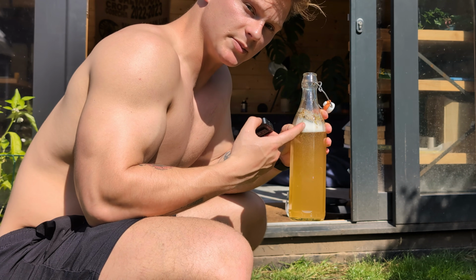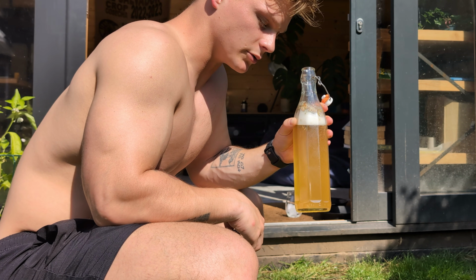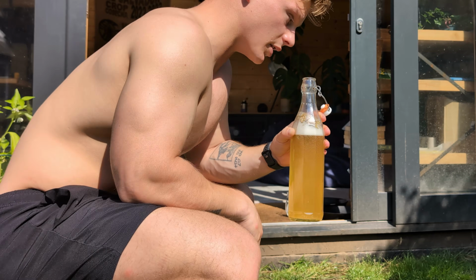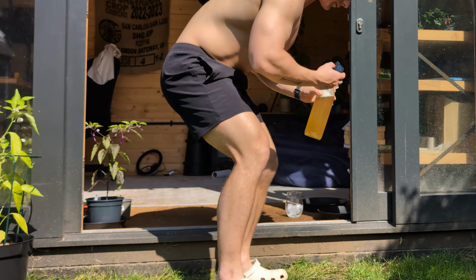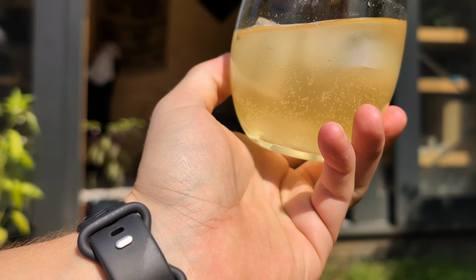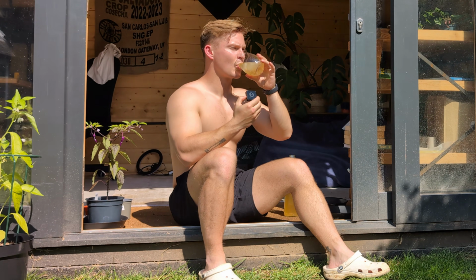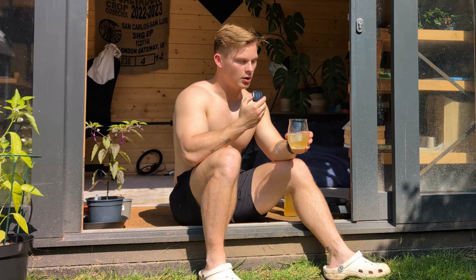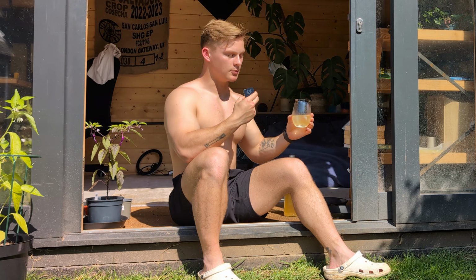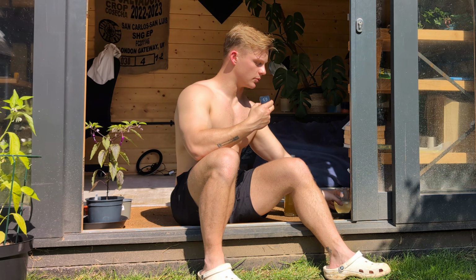Now you can strain all these bits out. That smells so good. Like sweet floral rosemary, absolutely lovely. Right, I'm gonna pour this. Just look at that. Should we do a little taste test? Oh my God, that is better than any water kefir I've ever made. It's unbelievable. That is genuinely unbelievable.